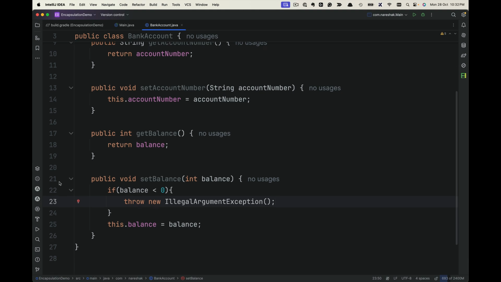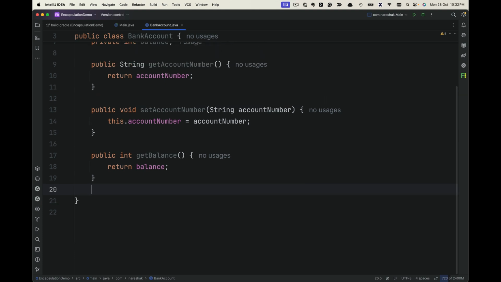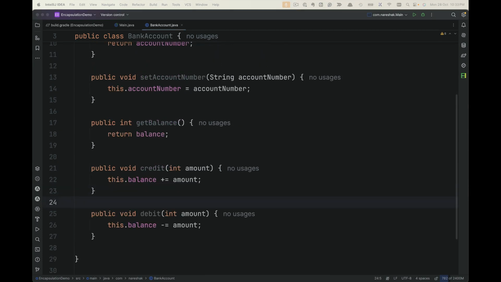So let's try to get rid of these setters. We have added both credit and debit methods and removed the setters. As a result of this, balance can be changed only through credit or debit methods, not in any other ways.